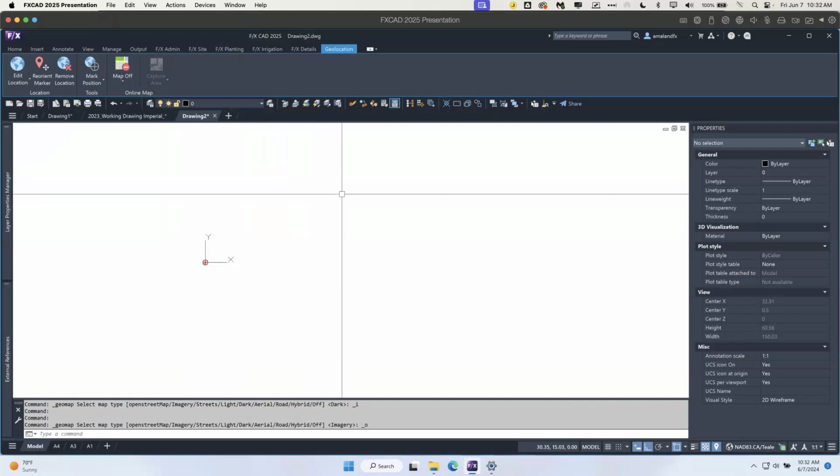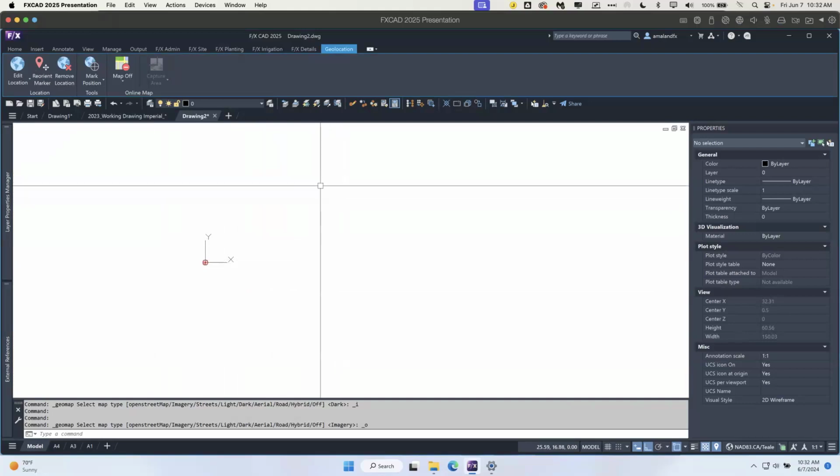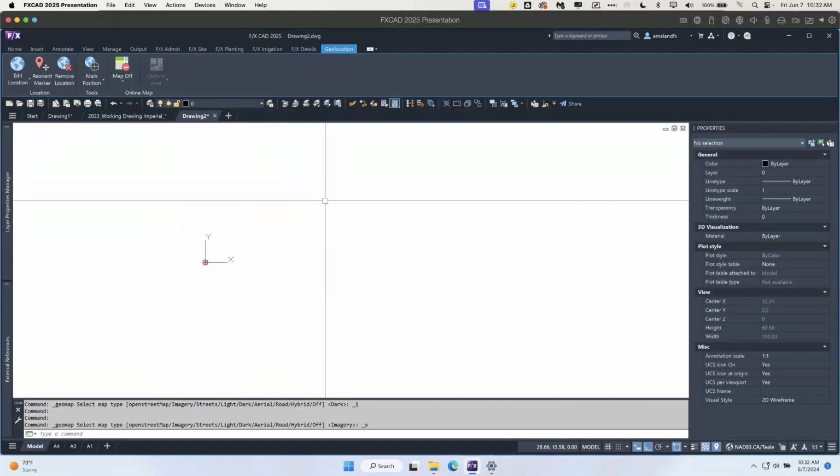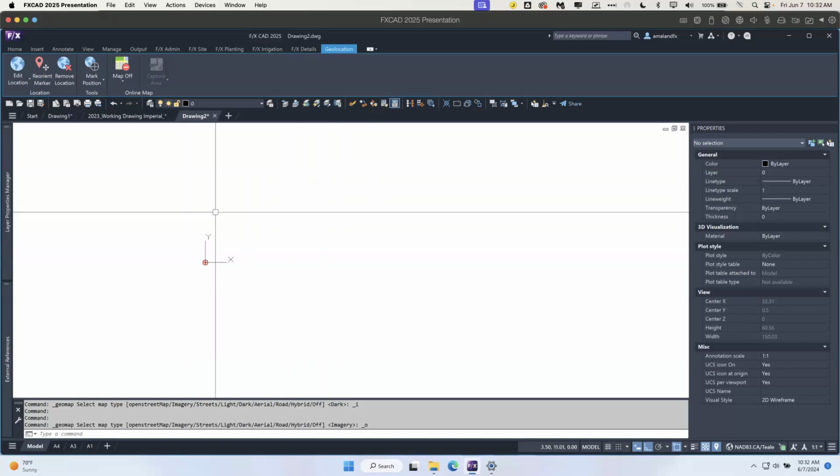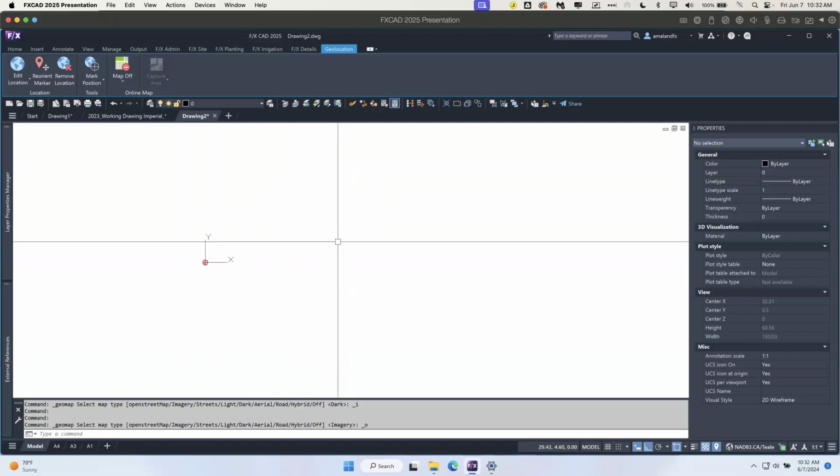Great question just popped in. Does Esri work outside of the US? I actually don't know the answer to that one. So we will have to look into that and maybe get back to you on that, but it should. Maybe if I have a little bit of time at the end, we can try with an address outside and just see what happens together.